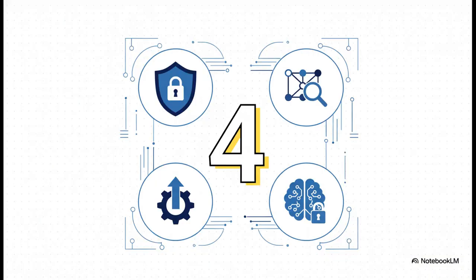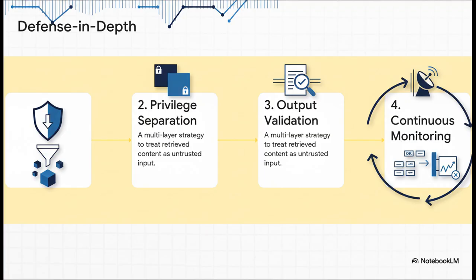So yeah, there's no silver bullet here. What we need is a defense-in-depth approach with 4 key layers. First up, content sanitization. We have to clean up any data before the AI ever sees it. Second, privilege separation. We need to create a clear boundary between our instructions and the data the AI retrieves. Third, output validation. We check what the AI is about to say or do before it actually does it. And finally, layer 4, continuous monitoring. Because let's be real, we have to assume some attacks will slip through, so we need to be watching for them.